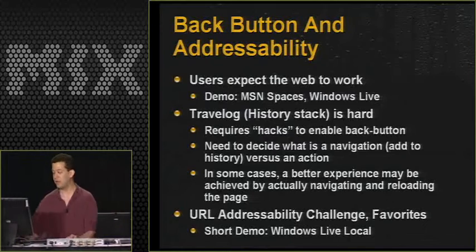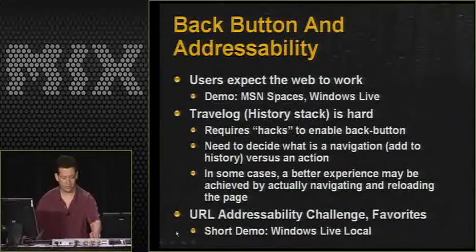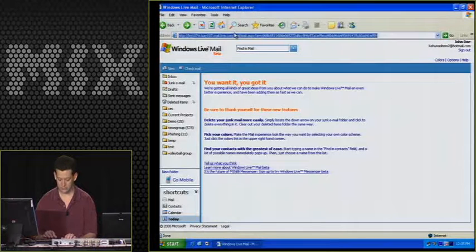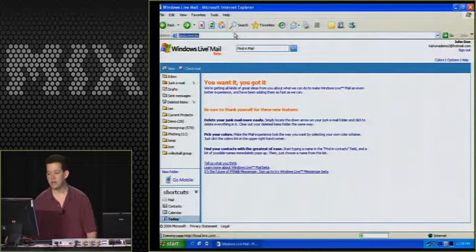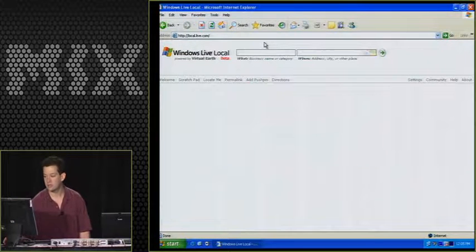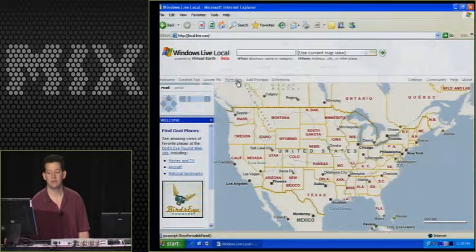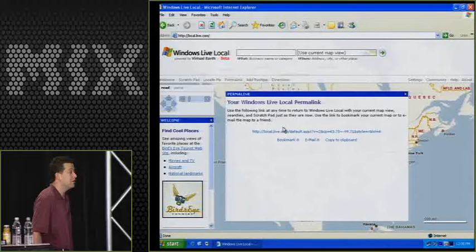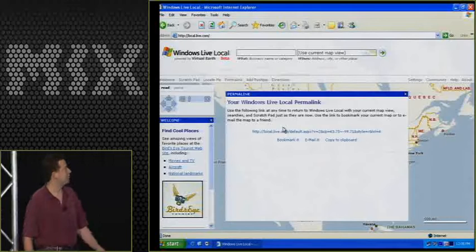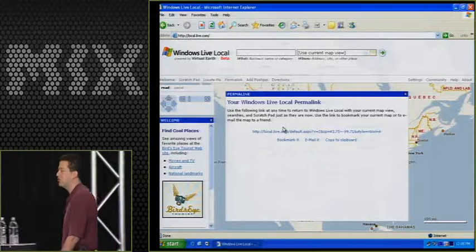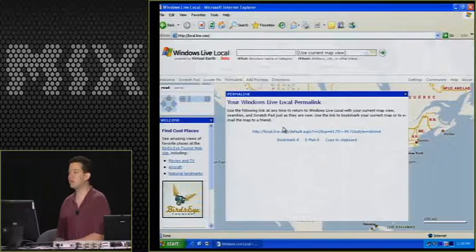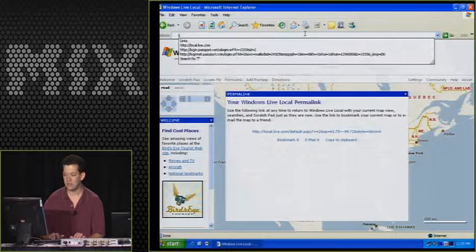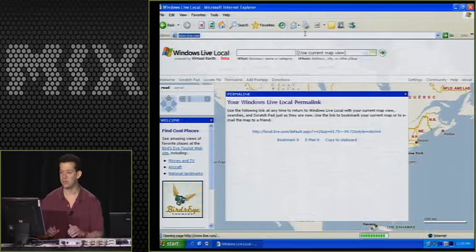Local.live.com addresses this. Again, I'm going to flip over. Come on. There we go. In Local Live, they have the ever-discoverable permalink button, which everyone's going to find, which is going to give you a URL that'll get you back there. It works for the more technically savvy, but there's a challenge here on how to address this. Unfortunately, with Windows Live's recent update, the demo I was going to show on Live is no longer necessary, but I'll explain what they used to do.